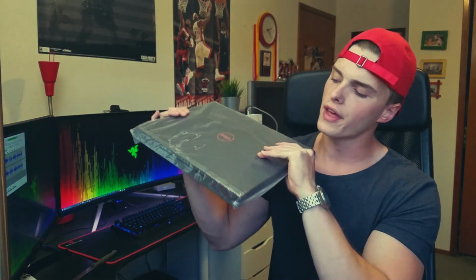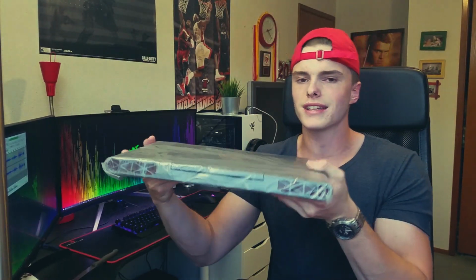I got the 4K screen, which is also IPS, because I want to edit videos on the go with this beast. And as I'm holding this with two hands, it's really not that heavy. I've held heavier laptops in the past, and it's really not that thick either.